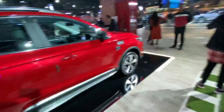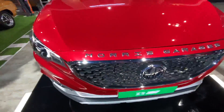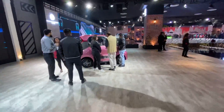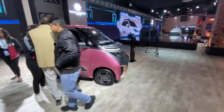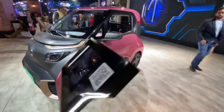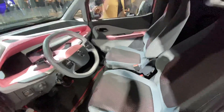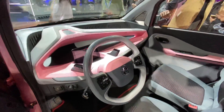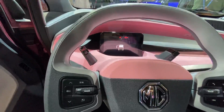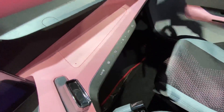No prizes for guessing - it says electric on it, so this is obviously the ZS EV with Morris Garages written right up front. Here is something which might give Smart a run for their money - this happens to be the MG e200. This car is the one which Barbie girl will definitely drive - it's a two-seater with a very comfortable half pink, half grey interior. The instrument cluster is like the infotainment system and buttons are placed all over.